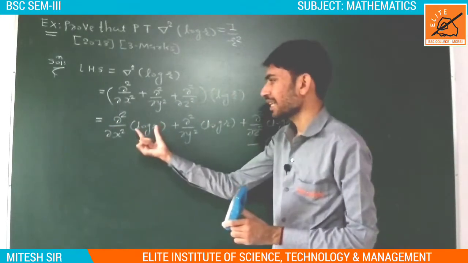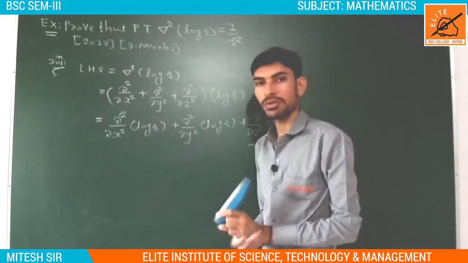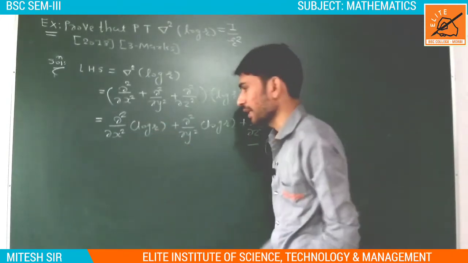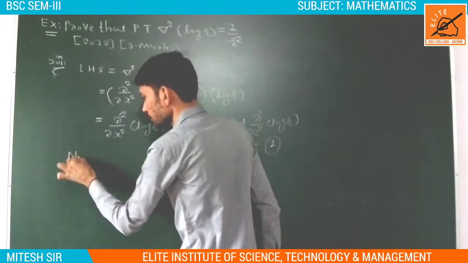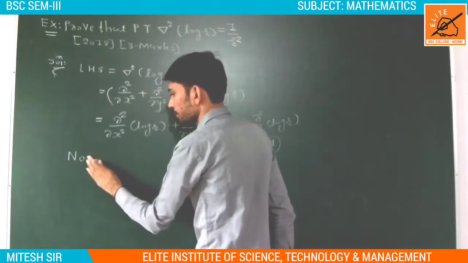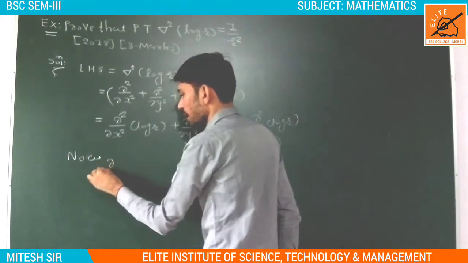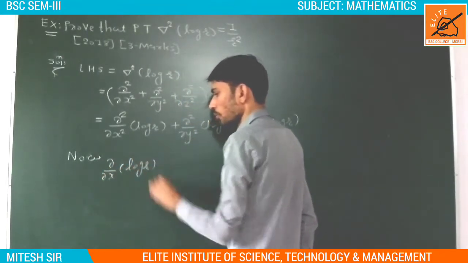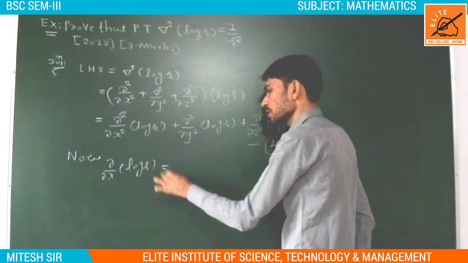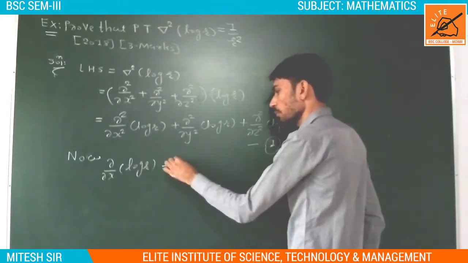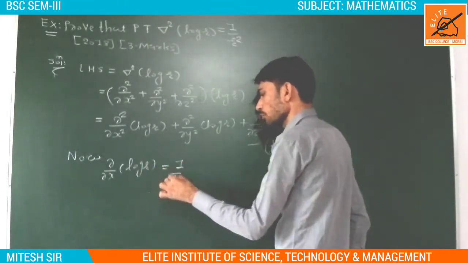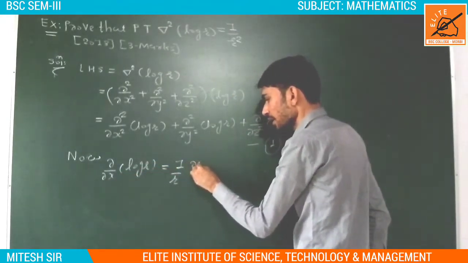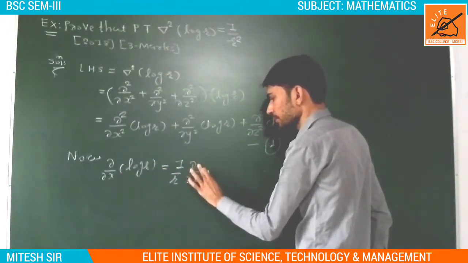So friends, we have to find the second derivative, so first of all we need the first order derivative. First of all, here we find del by del x of our function log r. As you know, what is the formula for the derivative of log r? The derivative of log r is 1 upon r. Friends, the derivative does not end here; next to it comes del r by del x, that is, with respect to x.